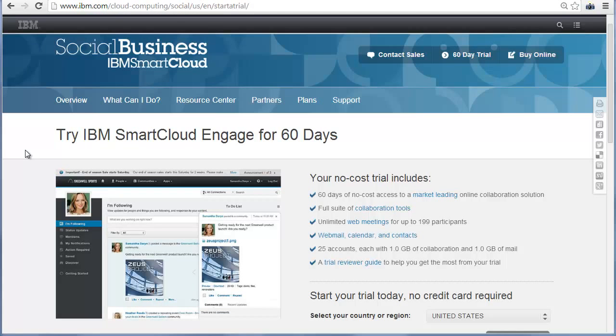Next, I'm going to describe how you can change the configuration to work against IBM SmartCloud for Social Business. In order to do that, you need your own test organization on IBM SmartCloud. And there are different trials available. This one here is the IBM SmartCloud Engage for 60 days trial. For partners, there are other trials available for a full year. You can follow these steps here to create and configure your own test organization.